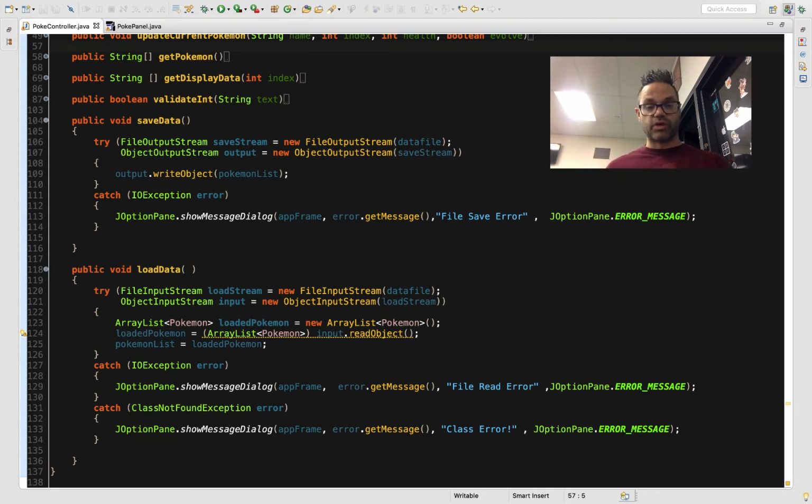We're going to store the loaded Pokemon, then we just grab from that and store it inside the data member. That way, in case it crashes at some point, it's not going to return the original default value. Now, when we're using the try with resources, we still have to have the catch statements that we can use to handle the potential errors.